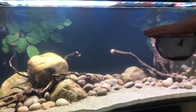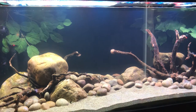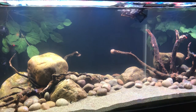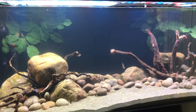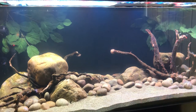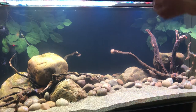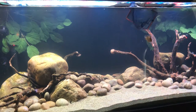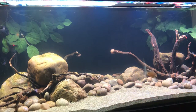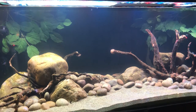Okay, the next fish I'm going to put in is both the Siamese algae eaters or flying foxes at the same time. They're going to dart around like crazy, I assume. No, just straight down and relaxing and chilling on the rocks. And finally from this batch of fish is going to be the green severum. I'm going to put him in nicely, or her, I haven't actually been able to sex him yet. There we go. And I love how much character this fish has got. Just come right to the front already. And then off to explore.